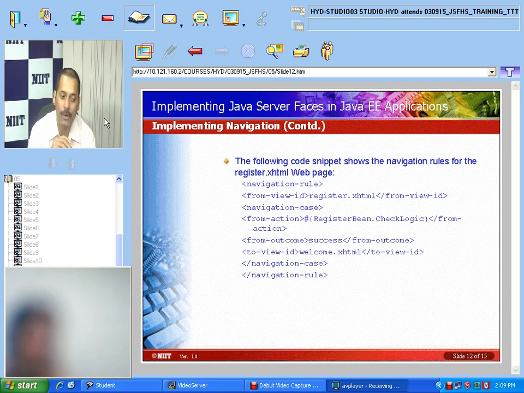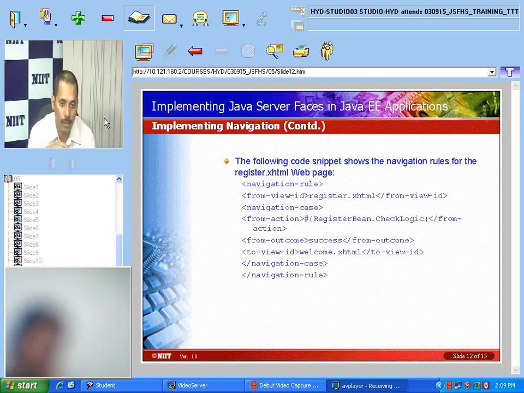We can write any code, and depending on whatever the return value is, it is not that I have to write success and error only. Any kind of value you specify as the return value, that same value needs to be specified over here as the from outcome. Maybe instead of success and failure you have written XYZ and ABC, but the same values need to be written here in the from outcome.